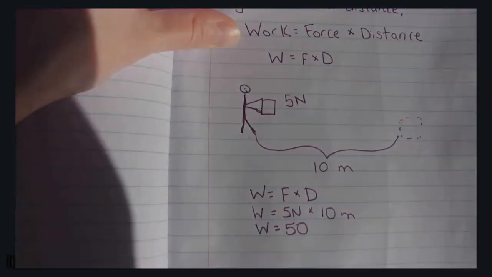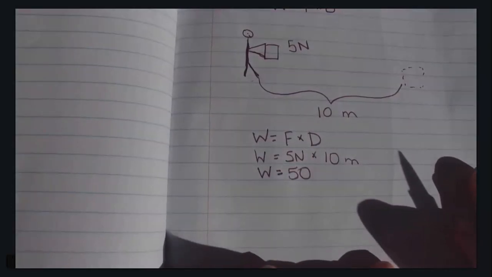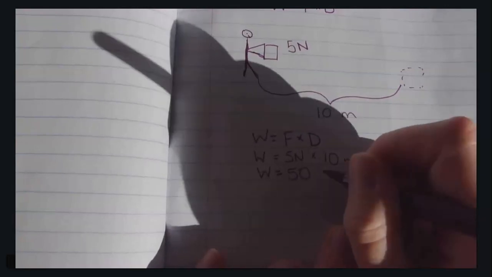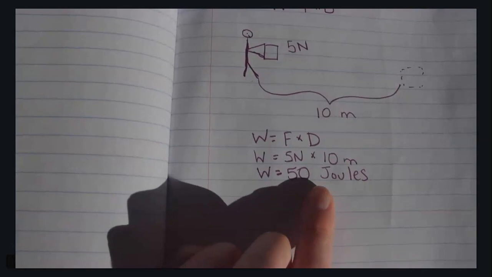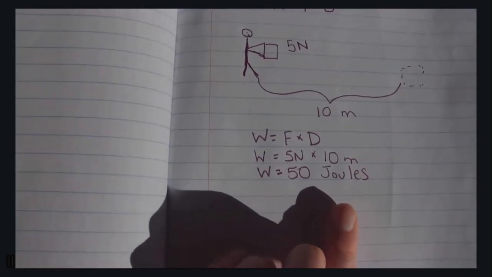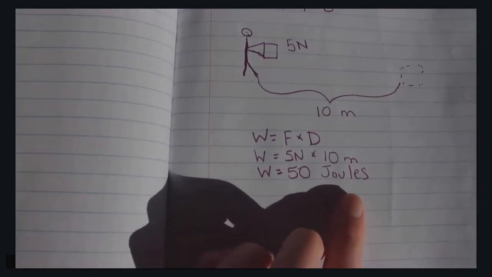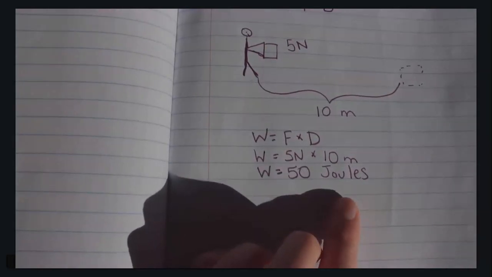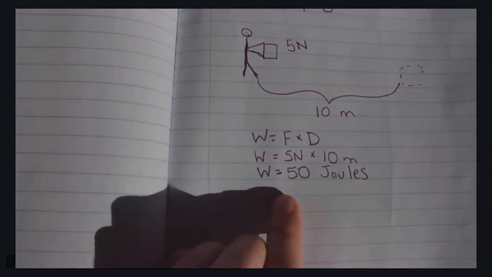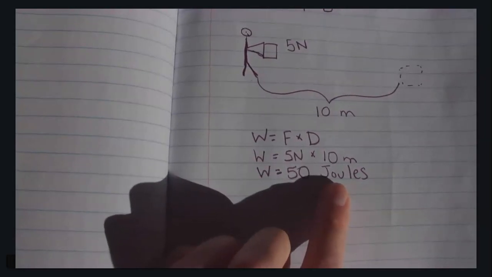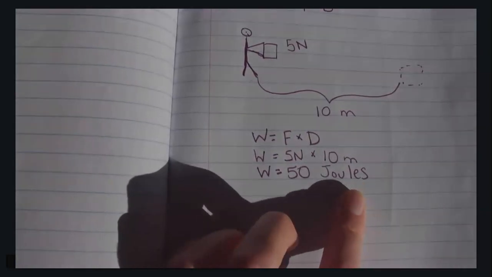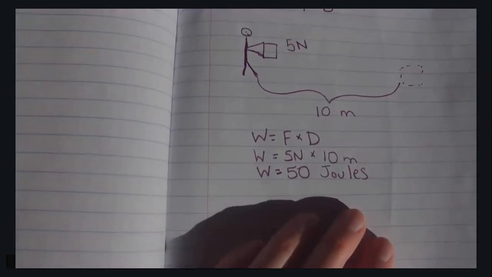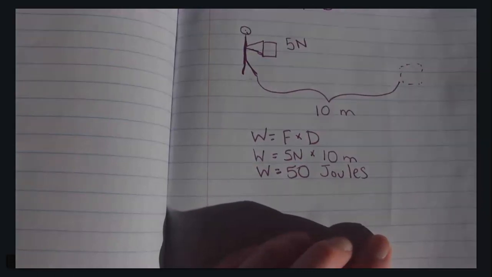Now, the unit that we use to describe the amount of work that is being done is joules. Joules, not like the jewels that your mom might have at the house or fancy people wear. Right? This is named after a guy whose last name was Joules. So we calculate work in joules. That's just our unit. Just like distance is in meters, force is in newtons, work is done in joules. It's just a nice, easy way of saying that. So that is your equation for work.